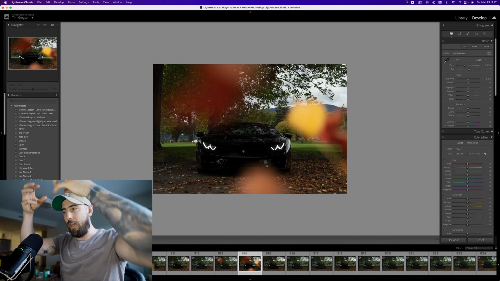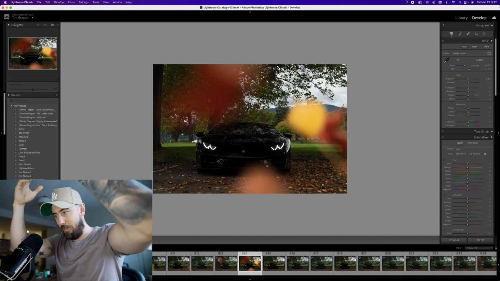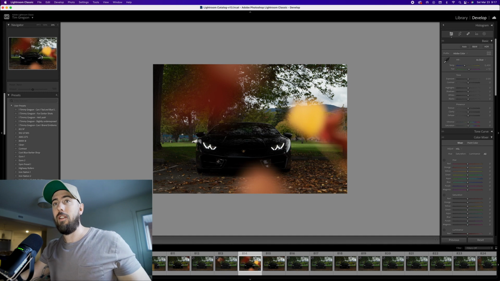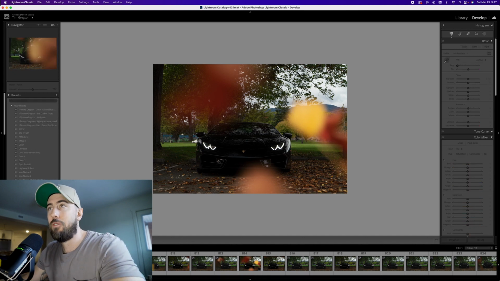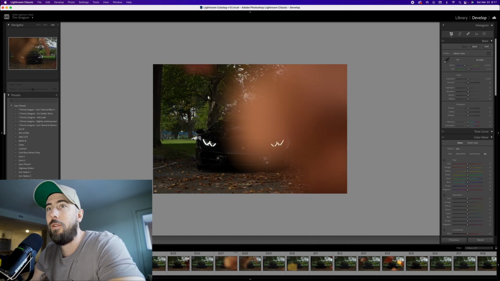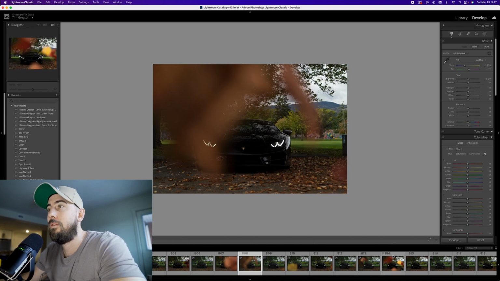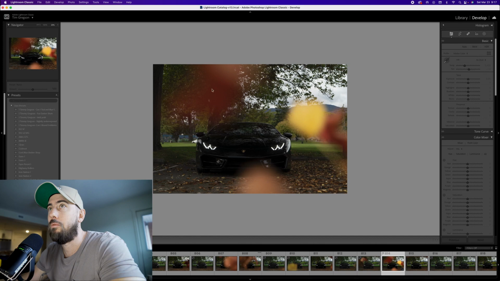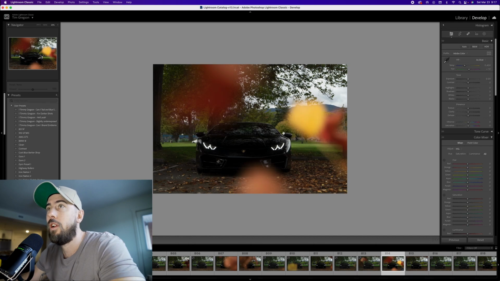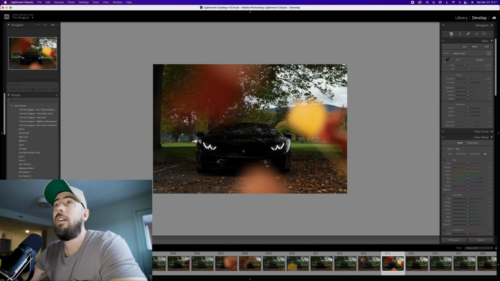And as I was shooting, I had to drop the leaves in front of the camera. It was trial and error because a few of them looked better than others. But this one I found I had the best range of colors. Look, you get some red, some yellow, some orange, and none of them are really blocking the view of the car. So that was how we did that.